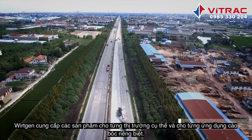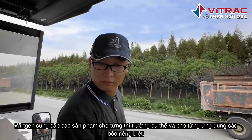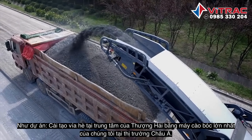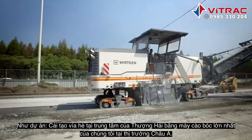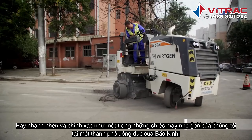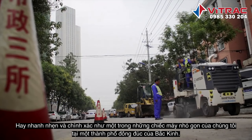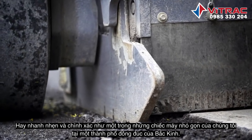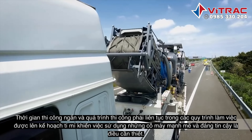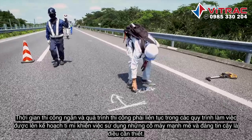Vertkin offers market-specific products for each milling application. Pavement rehabilitation at the transportation hub of Shanghai with our most powerful milling machine in the Asian market. Agile and precise — one of our compact machines in the busy city traffic of Beijing. Narrow timeframes and seamless integration in meticulously planned work processes make it essential to use reliable and powerful machines.